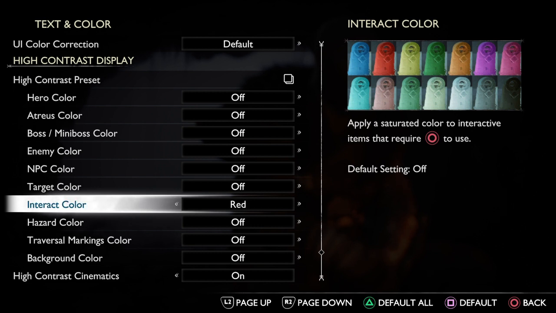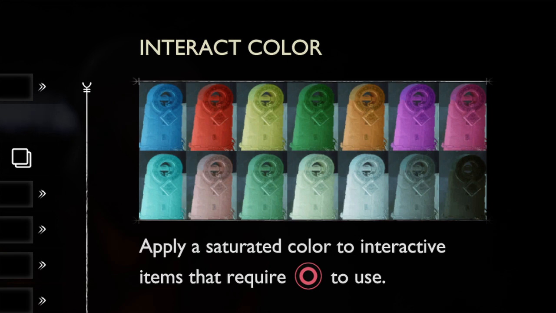Apply saturated color to interactive items that require the interact button to use.